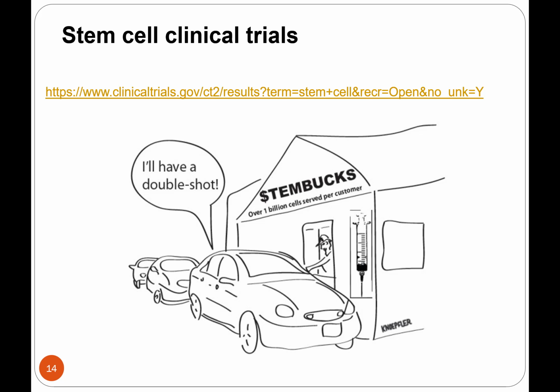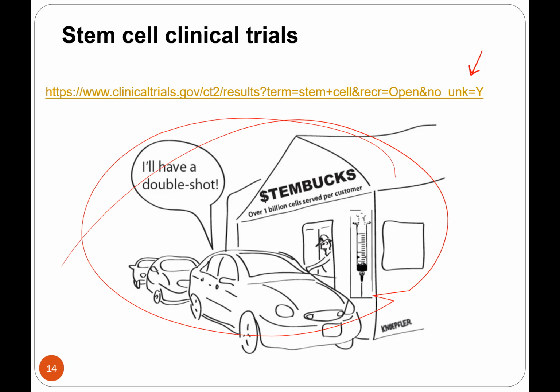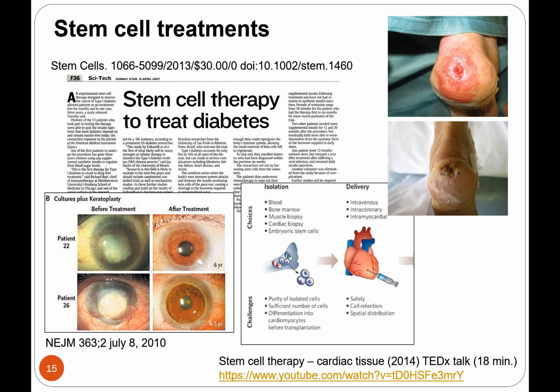You are also going to look up stem cell clinical trials. So this is a link, the clinical trials, you've looked at that website before. This is a link to specific stem cell trials, sorry. But you're also going to look up some of the commercial applications of stem cells. So there are places around Denver that you can go and get stem cell therapy. You don't need a prescription.